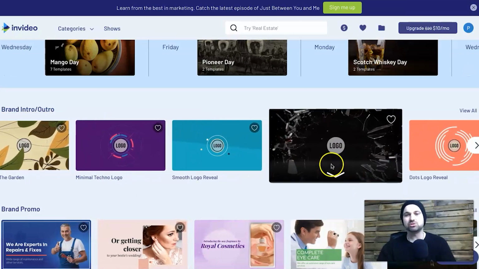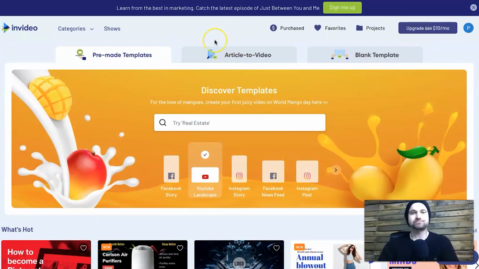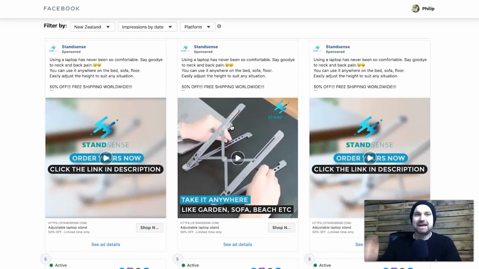So if you're trying to make a YouTube logo, you can just drop it into one of these templates and it'll get done for you super quick. So what I'm going to show you are the types of ads that are absolutely crushing the industry right now. We're talking e-commerce, even local businesses, things like that. These types of ads are real short, sharp, and they've got video text on top.